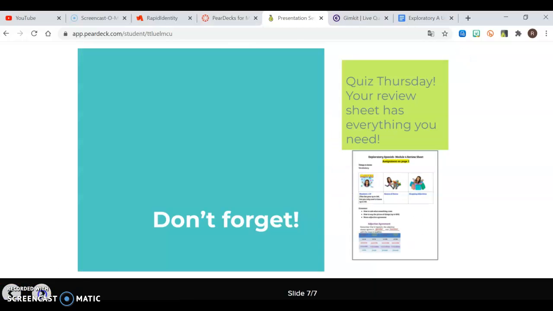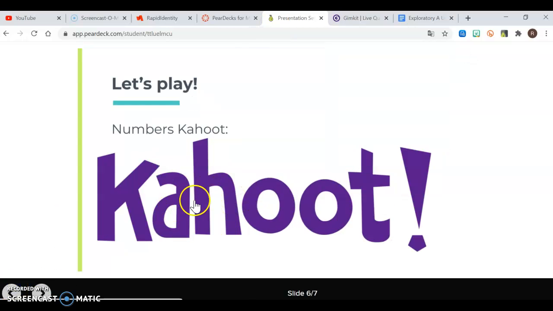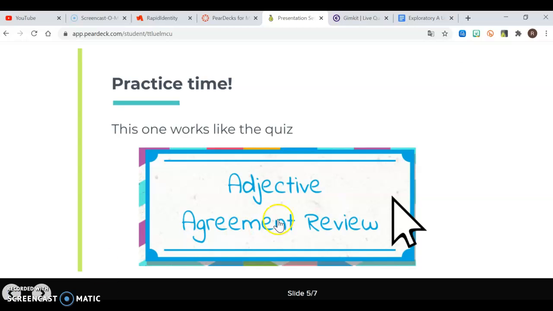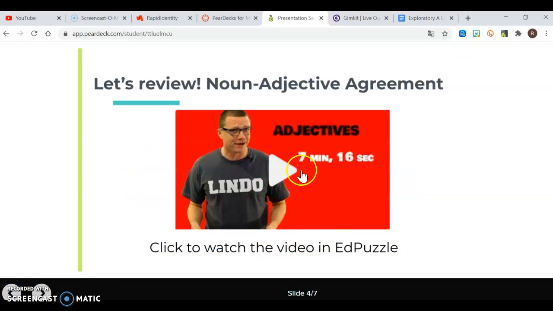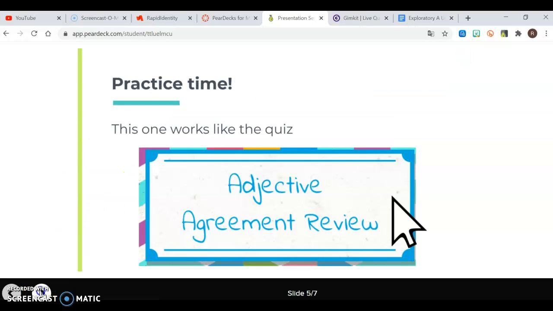And then that is how you will get points for now. I can take attendance because I can see what time you opened the Pear Deck and how many slides you got through. And then I can assign you grades based on like whether or not you did the Kahoot. I have a Kahoot account that's a teacher account, so I can see your score in Kahoot. I can see your work on the worksheet. I can see in Edpuzzle whether or not you viewed the video. So everything will be through Pear Deck.